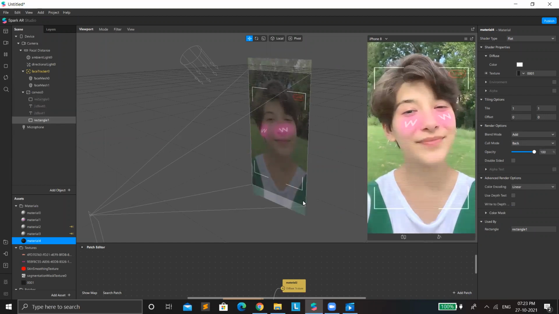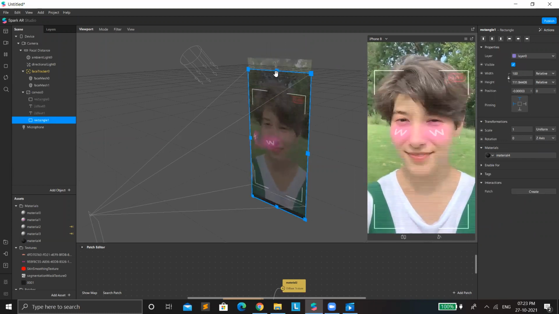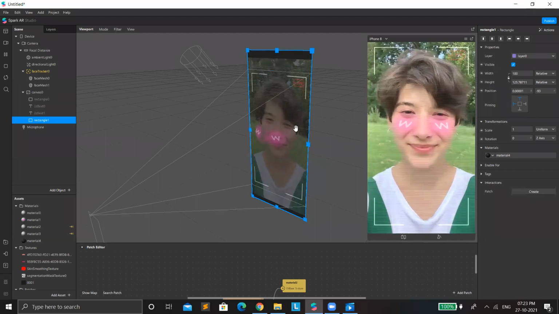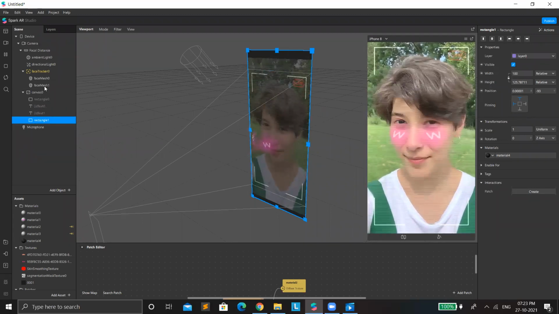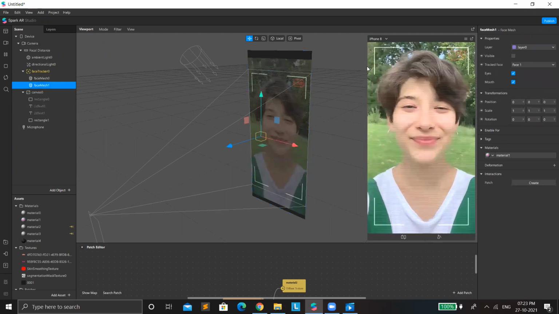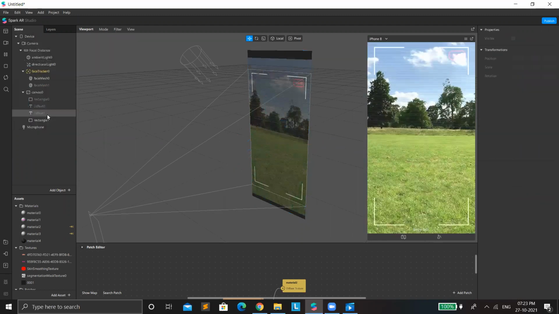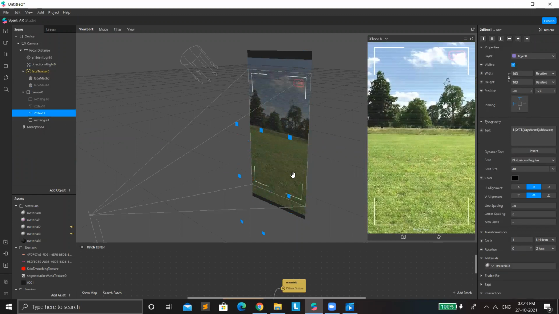You can set the rectangle according to your wish, like if you want it to come down, set it, and then, yeah, that's it. If you don't want this face mesh also, you can disable it. Simple. Disable, instead of 50. Let me take this text. Yeah, you could just make it simple like this, or just keep it black.